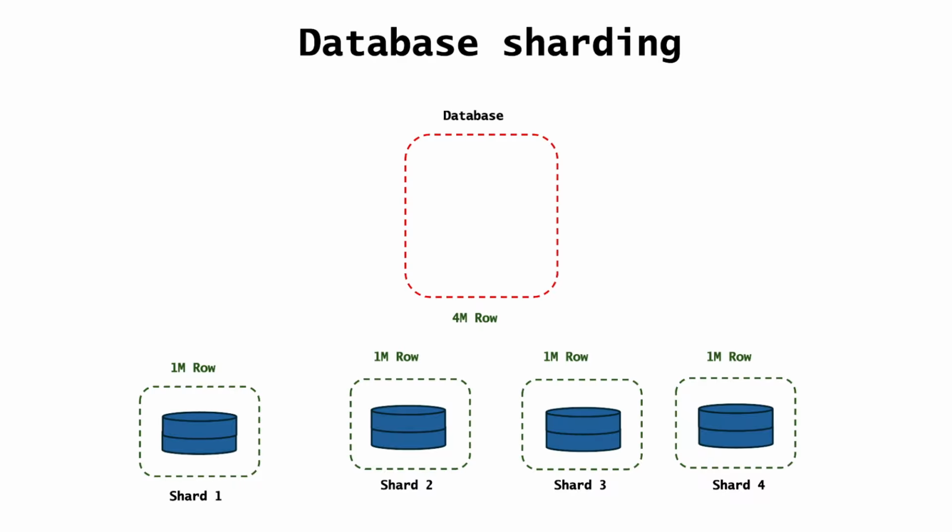Of course, sharding adds complexity. Managing distributed data, handling joins, and ensuring consistency become harder. But it's one of the most powerful strategies used by companies like Facebook, YouTube, and Twitter to handle billions of records efficiently. Sharding isn't just a database trick, it's a mindset shift. Instead of one system doing it all, you design for many systems working together seamlessly.